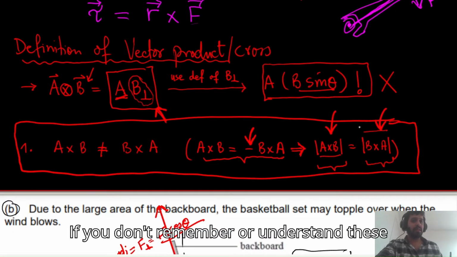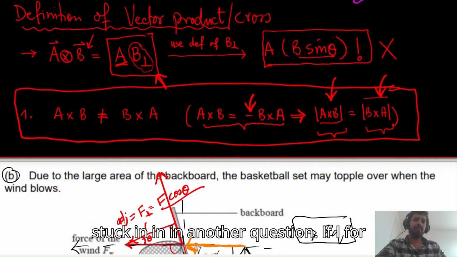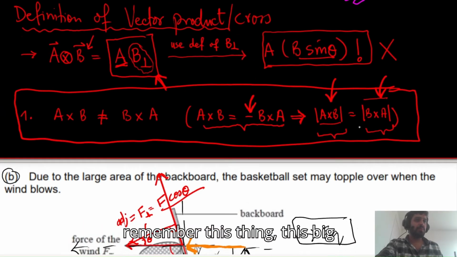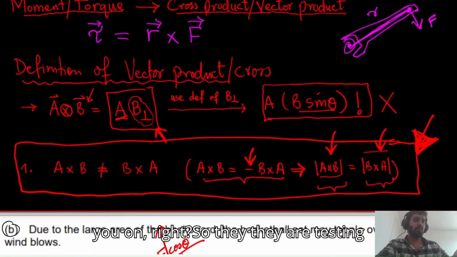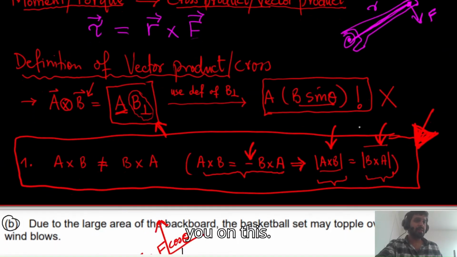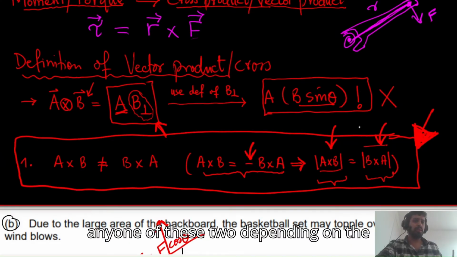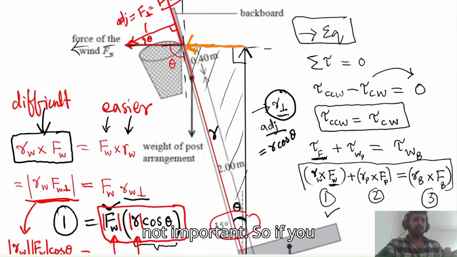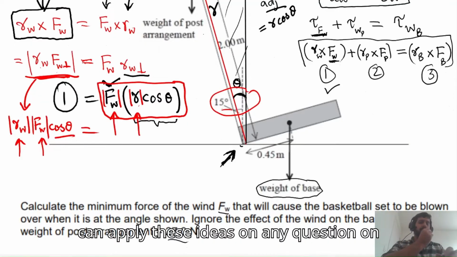If you don't remember or understand these general concepts, then you will again get stuck in another question. If I change the diagram or the question statement, and you don't remember this big idea, this understanding of vectors, which is what the examiner is testing you on, right? They are testing you on this understanding that you can use either one of these two depending on the question, as long as the direction is not important. So if you understand these big ideas, then you can apply them on any question on moments.